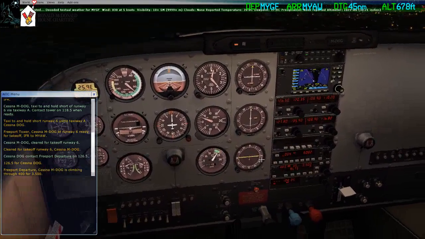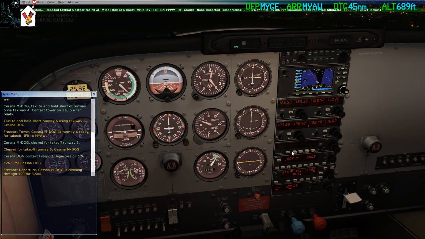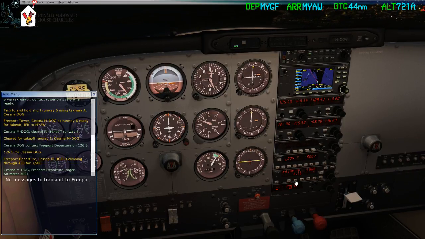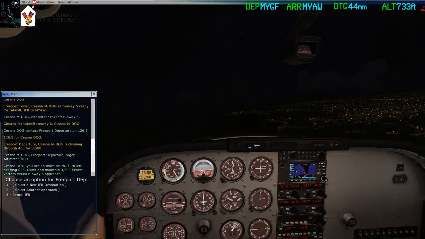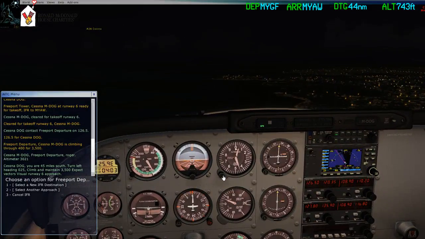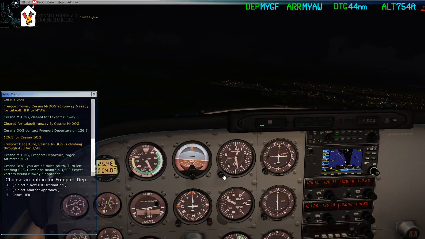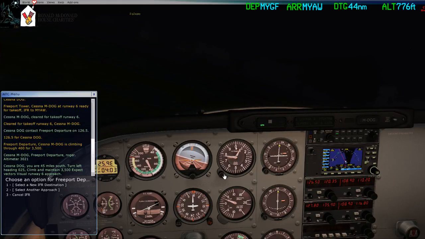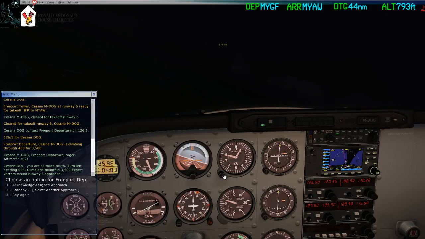I was like, what happened? 3,500, Cessna Mike Delta Oscar Golf. Report departure. Roger. Altimeter 3021. Cessna Delta Oscar Golf, you are 45 miles south. Turn left heading 0. Alright, I still gotta pull this up just until I get used to it. I don't want to jinx anything, but that was about the most uneventful takeoff ever in this plane for me.